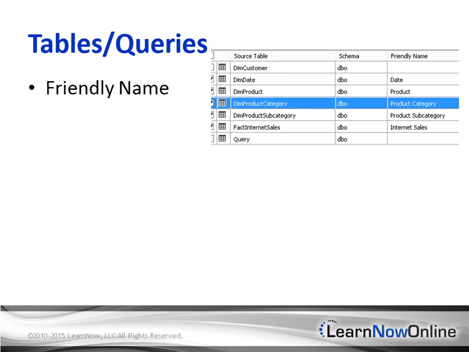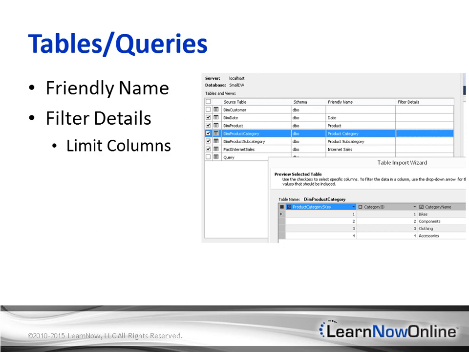Once you start to import tables, you will have some prompts and columns that can change the characteristics of the data. The friendly name column while importing data is used to make the labeling of report areas more appealing to the end user. The filter or preview option can be used to limit columns as well as data. Sometimes we want to give the user everything, when in reality, giving them only what they requested is the better option. Too much sometimes confuses end users, and then they never use the system because they think it's too complicated.